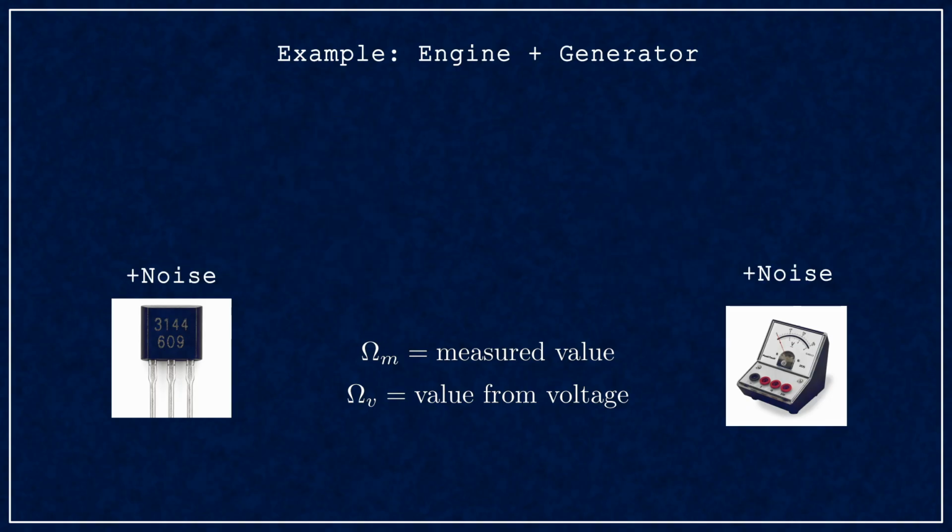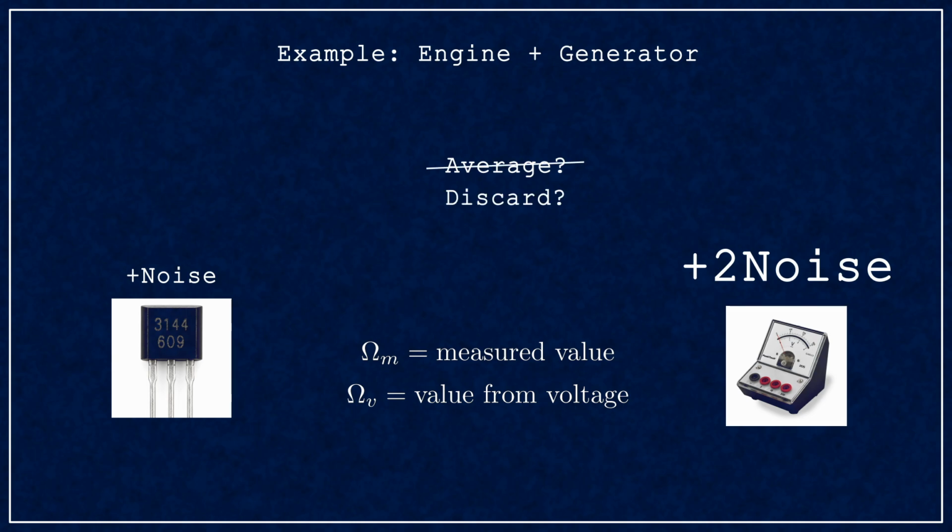Normally you can reduce noise by averaging your measurements. However, their noise is not the same. The voltage-based calculation is 2 times as bad as the measured value. So would it be fair to average them equally? No, not really, but should you just discard the voltage then? That's not right either. It's worse, but not completely useless. So this is the problem of optimal interpolation between two noisy measurements.